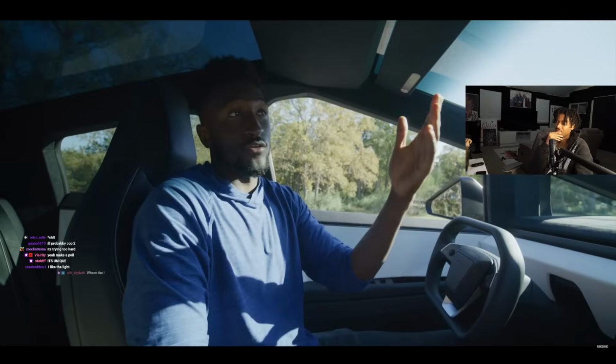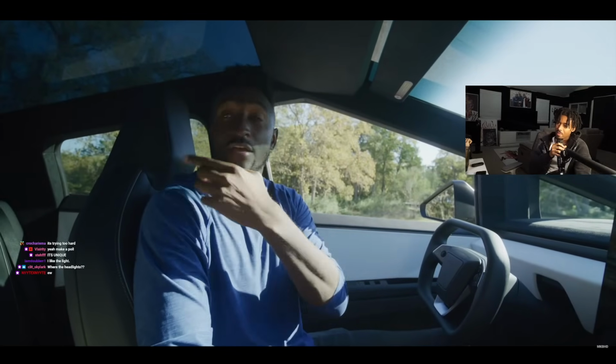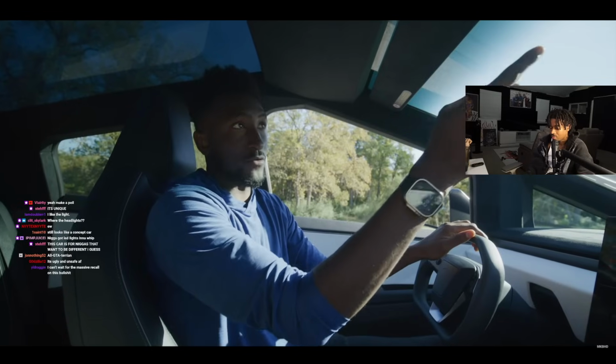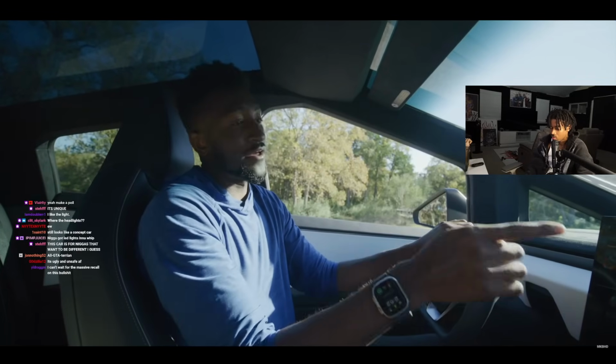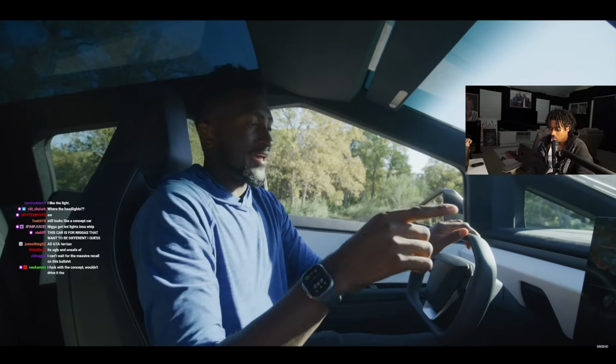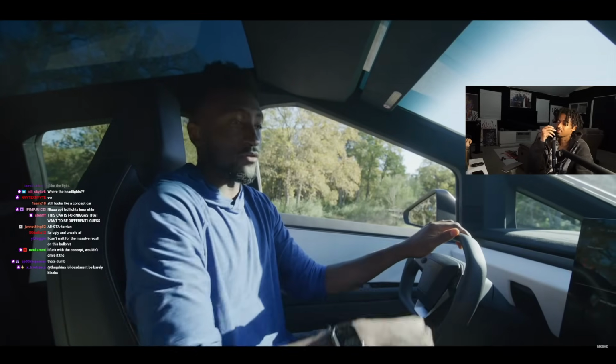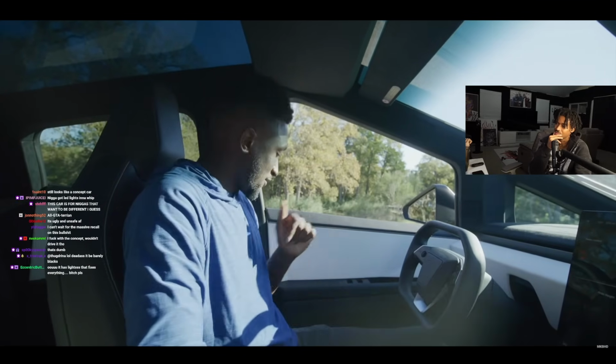Now, as I mentioned, you don't actually get to see out the back from the mirror if your tonneau cover is closed. But there also is no camera option for that rear view mirror to turn into a feed from a camera. Instead, that will always be on the screen. And I think I found that it's actually fine. You just sort of train yourself to glance at the top of the screen instead of at where the mirror normally is, but that's something to note.